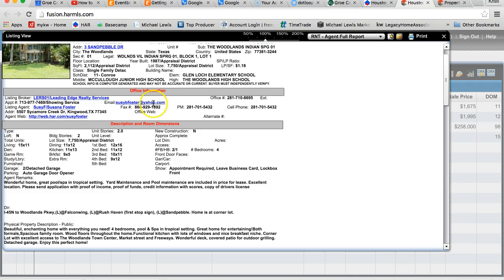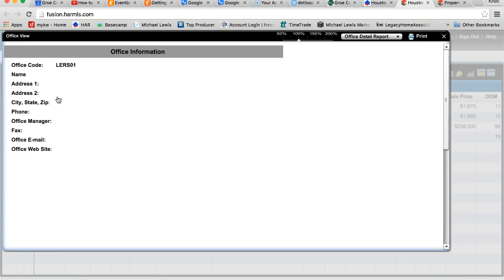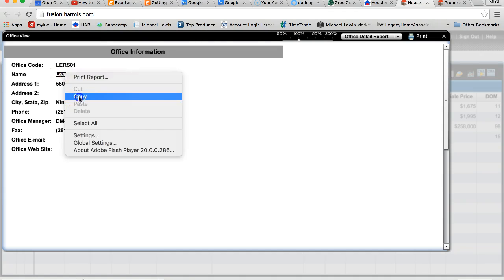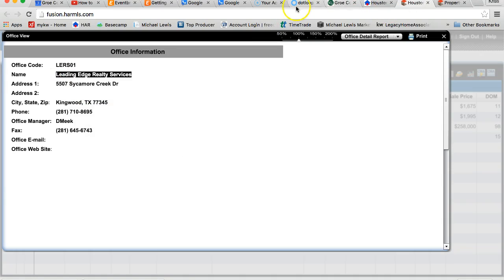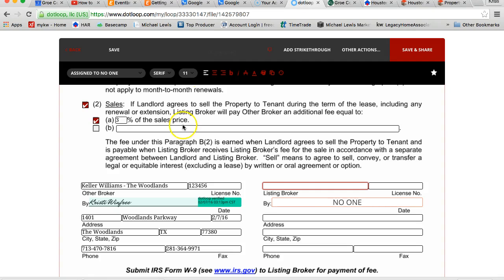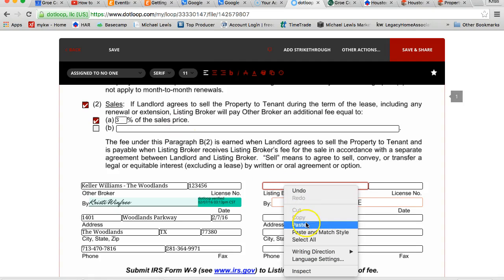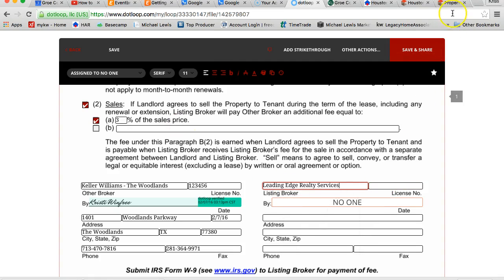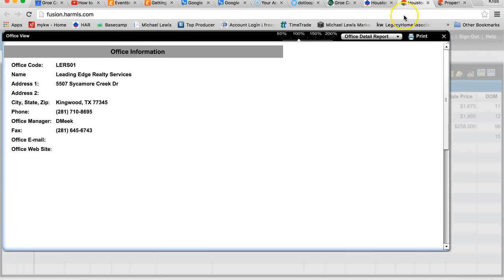So if I come back over here, there it is right there, Leading Edge Realty Service. So let me see if I can copy that. That popped up because I clicked on that actual broker name. It doesn't give me the license number, so you can call the agent and ask them for that information or ask them to fill it in.